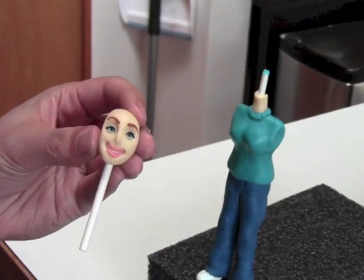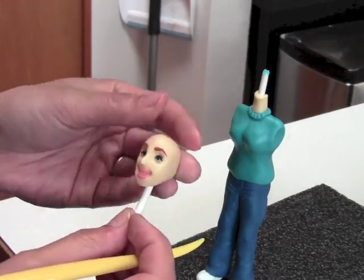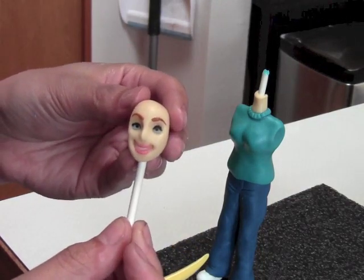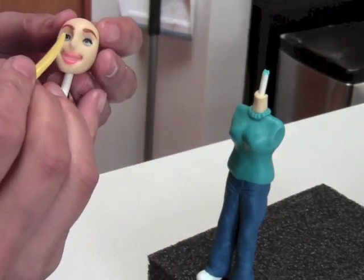Constantly just be checking, making sure that things look symmetrical. Make sure her forehead is not too flat or misshapen. Everything's looking good. So her eyes are in the center of her head. Her mouth looks good. Lips look good. Eyes look good. She doesn't look cross-eyed.